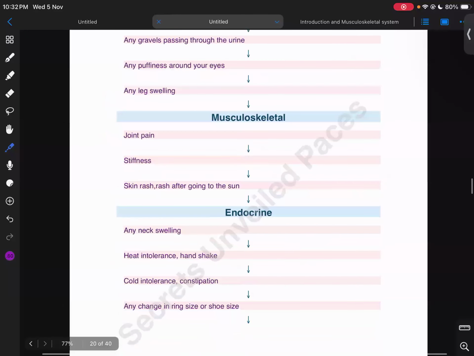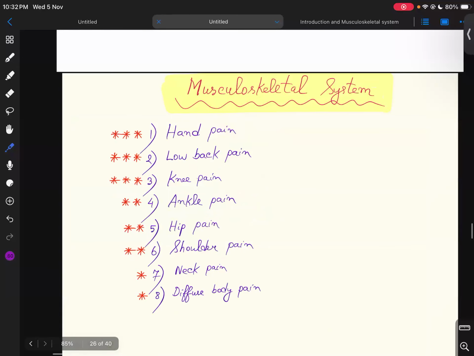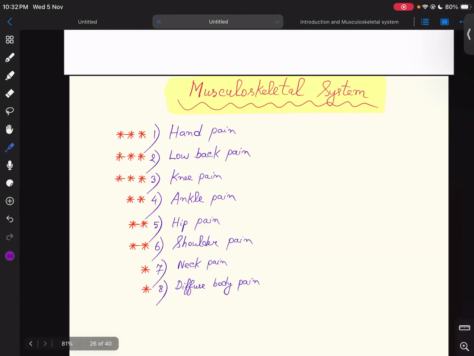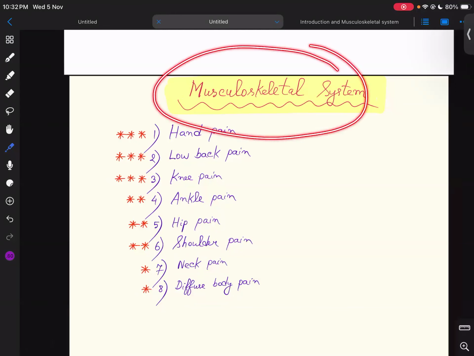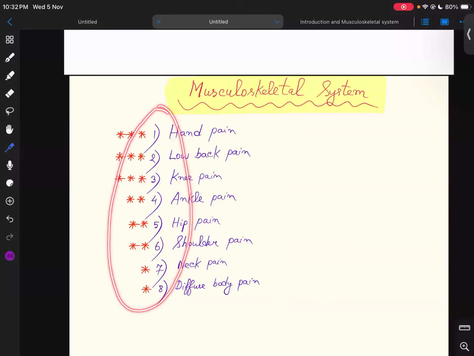So if it is okay, then we are going to discuss today's class session, that is the musculoskeletal system. Before that, I would like to take a 2 minute break, but I'm going to tell you what I'm going to discuss for the musculoskeletal system. These are basically the prompts that come from the musculoskeletal system. And I can guarantee you, you will not find any other prompt apart from these prompts from the musculoskeletal and also the rheumatological system. And these are the prompts that have come in the last 3.5 years.